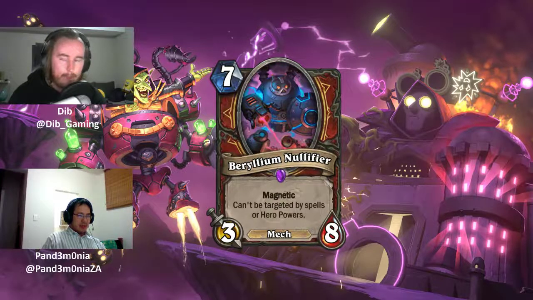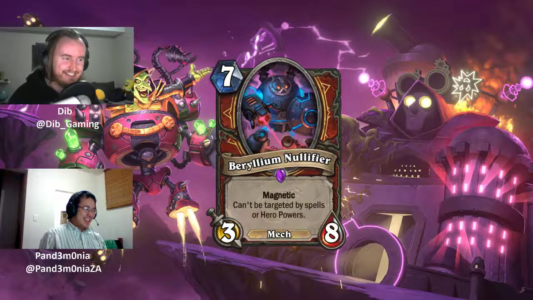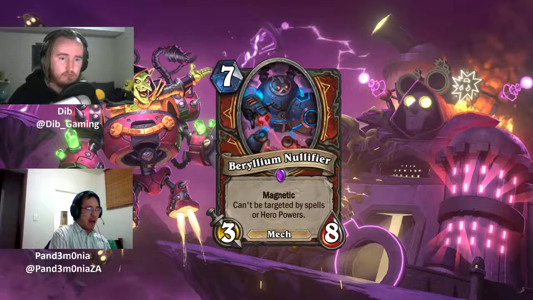Sure. Next up, we have Beryllium Nullifier. As the local warrior lover here, do you want to tell us about this card? So when I saw this card, it's a 7-mana 3/8 warrior minion, and it's a mech, and it has Magnetic and can't be targeted by spells or hero powers. So what Magic players know as essentially Shroud. Yeah, it's the effect we see on like Bear Shark and Fairy Dragon.